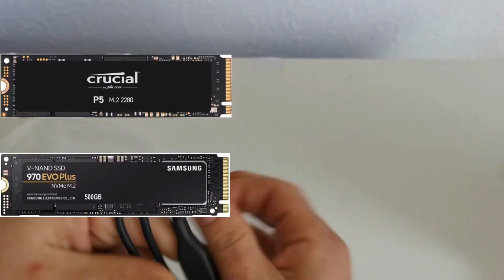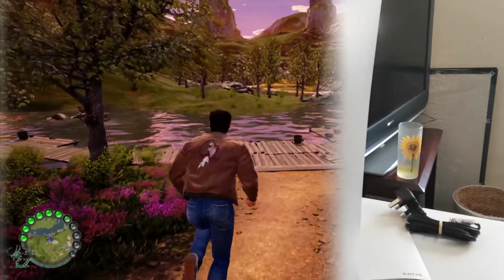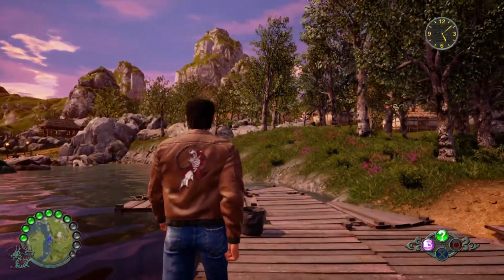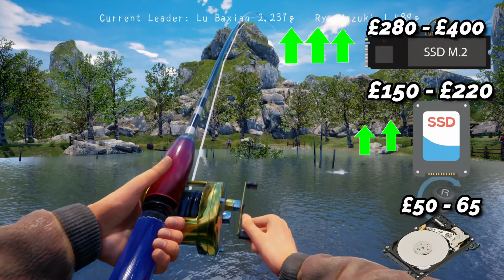I spent a lot of time trying to justify the cost and benefits of these hard drives, but I ended up sticking with the older mechanical 2TB drive, which I bought for around £55. And for that price you get 2TB of space, which is more than enough to get you going, especially with those PlayStation 4 titles that are free, which racks up about 25 games. It leaves the internal hard drive space for your PlayStation 5 games. When it comes to 2TB of SSD space, you're looking at around £200 odd, or even £300 to £400 odd for the M.2 card.